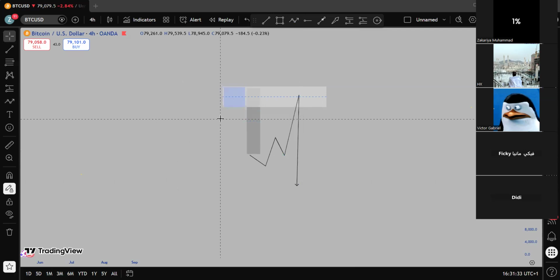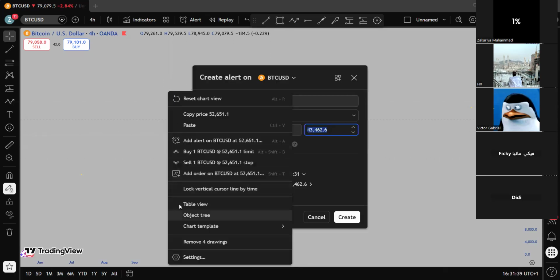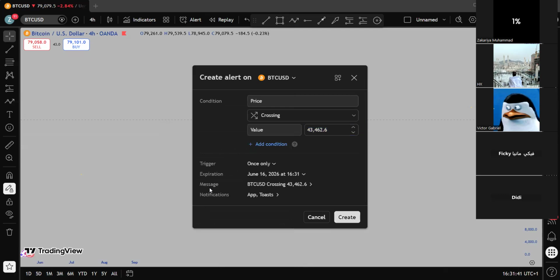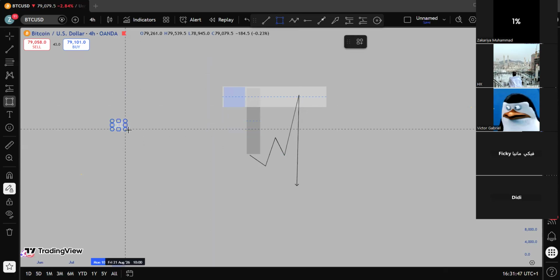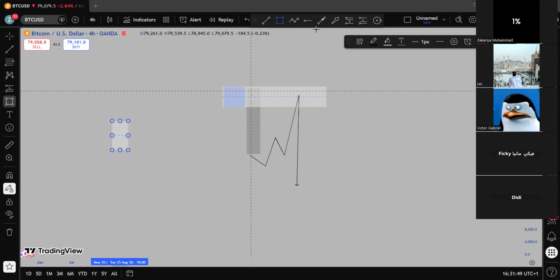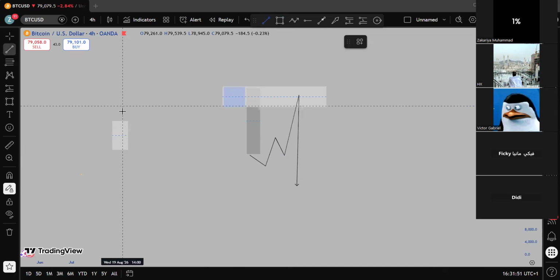There's one form of point of interest we make use of, which is the breaker block. Sorry, I said there are two rules when it comes to picking a proper order block. How do you mark your order block? When you have an order block that has a lot of wicks, I am not going to explain this because this class is not supposed to be a beginner's class. A wick is the rejection of a candle.